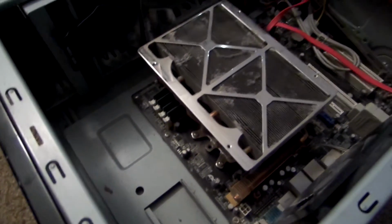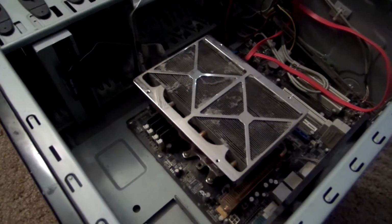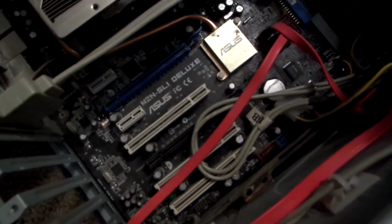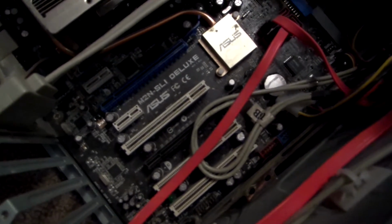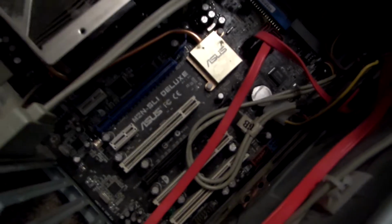It's got DDR3 RAM in it. Again, don't really know how much. I would assume 4, maybe 8 gigs at most. I'm not sure what this board would support. Probably 8, maybe 16 if we're really lucky. It's an M2N SLI Deluxe by Asus. So there's that. Pretty awesome.